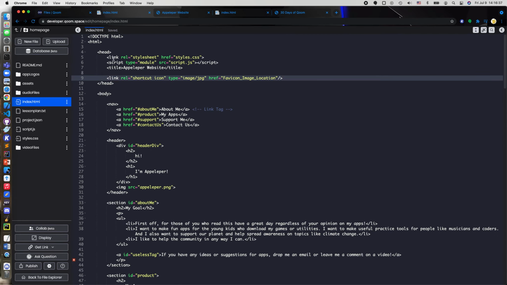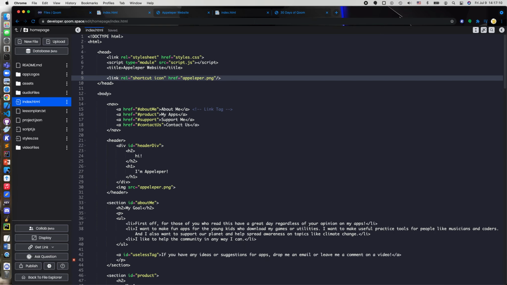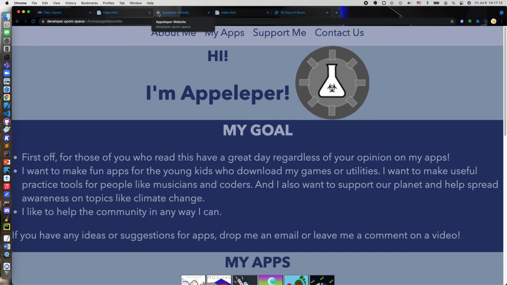So paste in here, and so we want to put link rel, or what is it for, shortcut icon. Type, mine is a PNG, so I'm going to put image/PNG, and the href is simply appeller. Notice that because I put over here the type, I only need to put href is appeller.png. But if you don't want to put this type here, you can just put href as developer.png. Now if I reload the page here, yeah, so now we see that my image up here has changed to my developer thing.